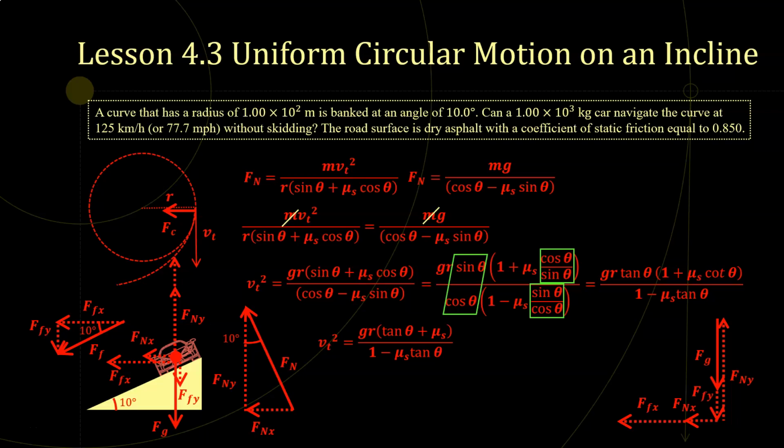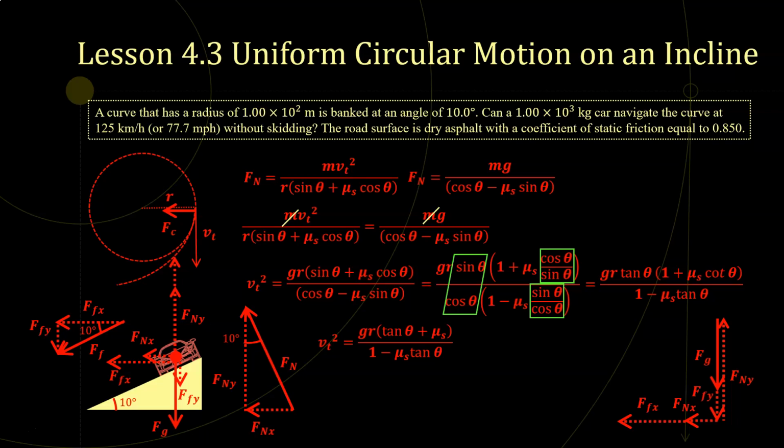I didn't really have to because I know theta, so I could have just plugged it in everywhere that there was a theta and solved. But now I have a much more useful expression because theta's in terms of the tangent of theta in both places. Same thing with the coefficient of static friction. If I wanted to solve for the coefficient of static friction required to keep a car moving around a curve with a certain bank angle, I could get the coefficient of static friction terms on a side by themselves, factor out the coefficient of static friction, and solve for that term.